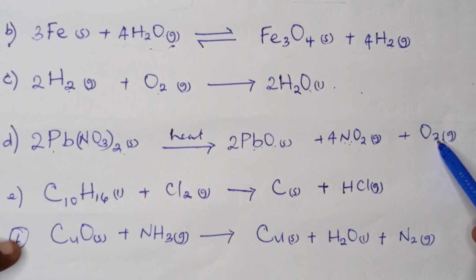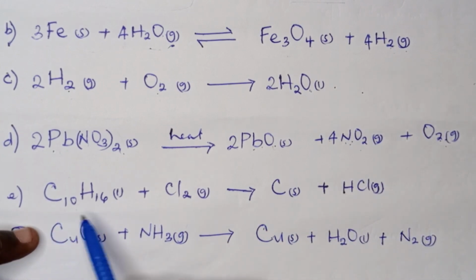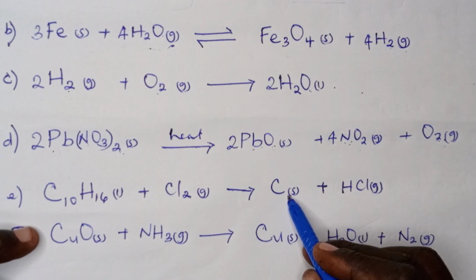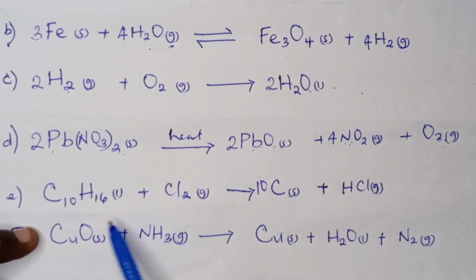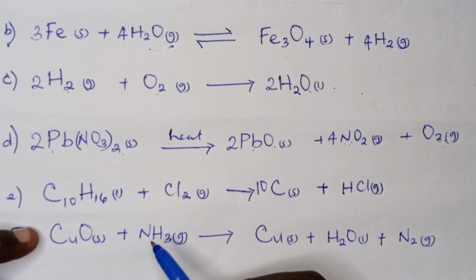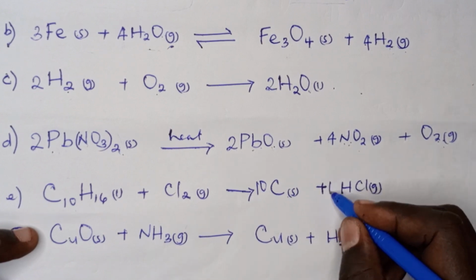That is the reaction between hot turpentine and chlorine, with chlorine acting as a reducing agent. Chlorine, reducing agent, reducing hot turpentine to hydrogen chloride. We are having 10 carbon atoms, and yet here we have only 1 at the product side. So there is a need for us to insert here 10. Also, we have 16 hydrogen atoms at the reactant side, while at the product side we only have 1. So there is a need for a 16 here.